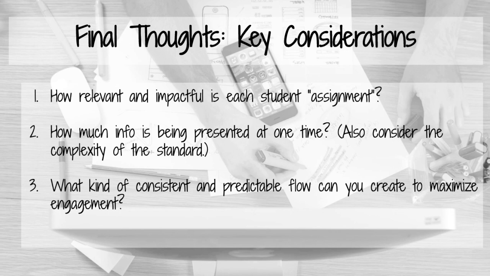Ask yourself, how relevant and impactful is each student assignment? Especially those that we assign for students to complete at home, we need to make sure that we're getting the maximum impact. Second, how much information are you presenting at one time? Obviously, we have to consider the complexity of the standard with this. And third, what kind of consistent and predictable flow can you create to maximize engagement?